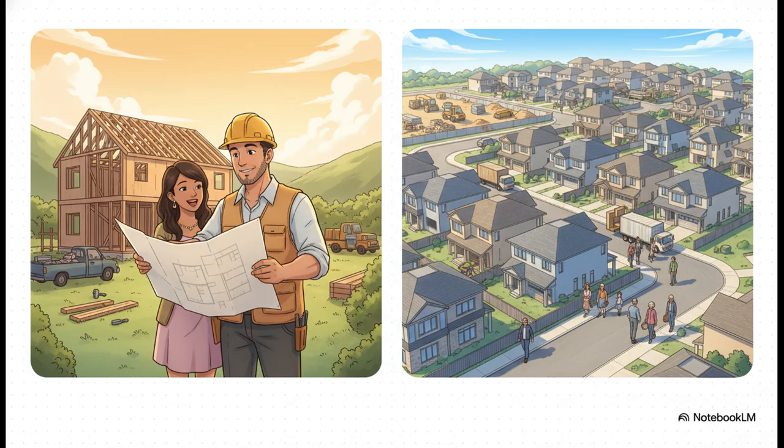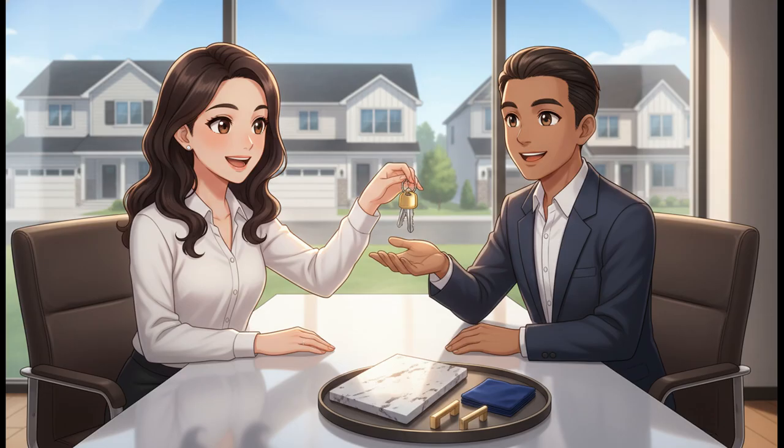On the flip side, you have tract or inventory builders. These guys operate nationwide. They might literally have 10 to 15 inventory homes already on the ground at any given time across multiple communities. So, if your client's needs happen to align with that tract or inventory route, it is a truly fantastic path to take.